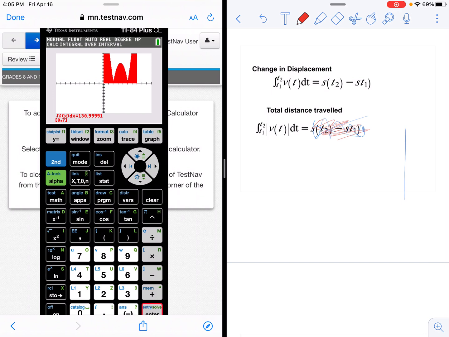Now, if you're going to do the absolute value part by hand, for this particular one, we said we had to break it up into 3 different integrals. The first one was from 0 to 2, and then 2 to 5, and then 5 to 7. The first integral is fine of v of t. The third integral is fine v of t. But in order to flip that middle part up, we have to make it negative. And then we could do it by hand.